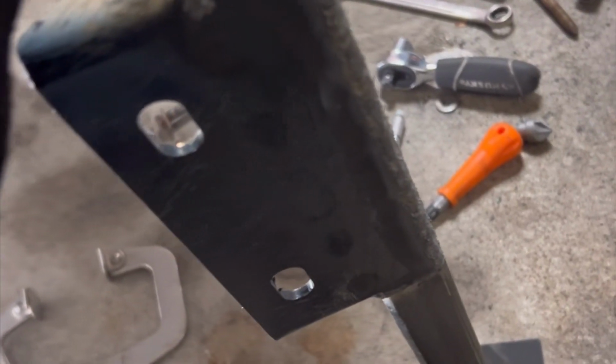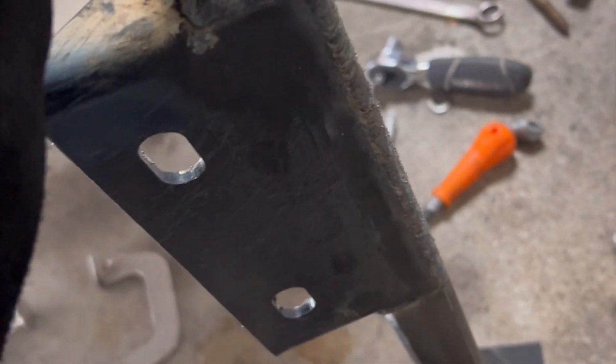So I don't have editing software per se, so I'll do a lot of stop stitch cuts. But these, I'm gonna box weld in, then I'm gonna put this back on, mount it, and then I'll weld it to the frame. But yeah.